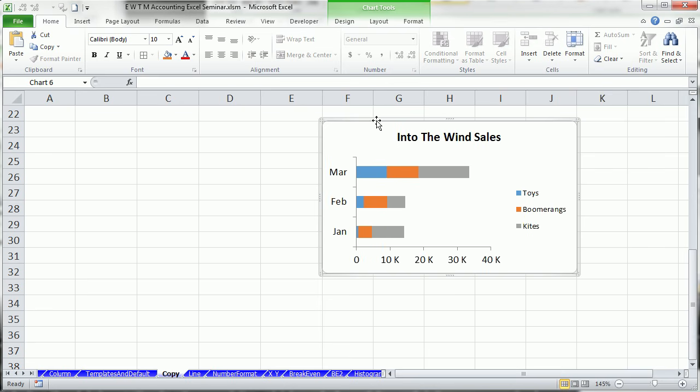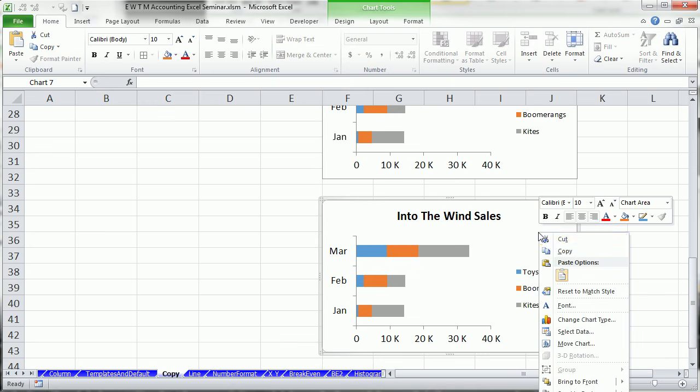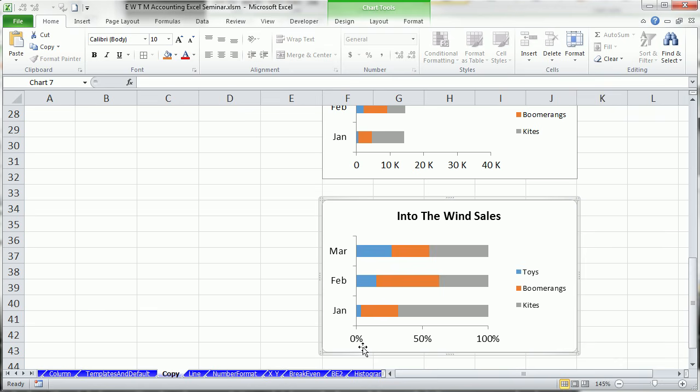Now I'm going to copy this, Control C, Control V. And now what if I change this? I basically never use this chart. I always think it's a little bit confusing, but sometimes there's a good use for it. I'm going to select that. Notice it's stacked, 100% stacked bar. And it changes the axis here completely, indicating that these are no longer numbers, these are percentages.